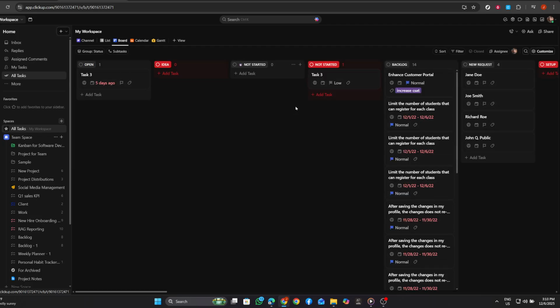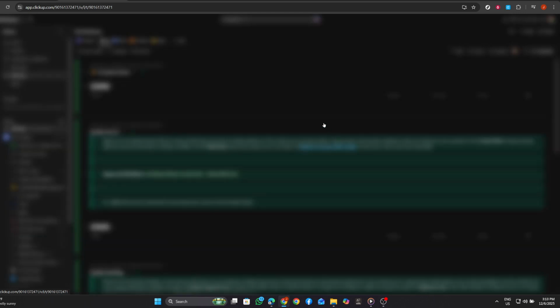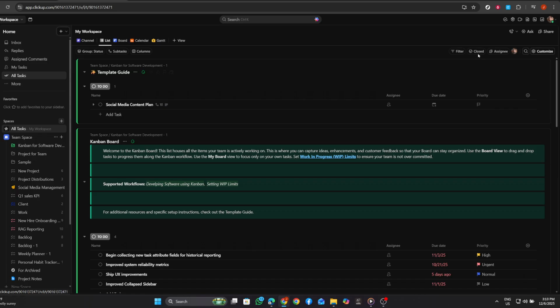By default, many views only show open work, which can make completed items seem like they've vanished. To reveal them, look for the status filter chips. You should see something like open or active selected. Click to include closed in that filter. As soon as closed is added, your list will refresh and all tasks marked as closed will appear.